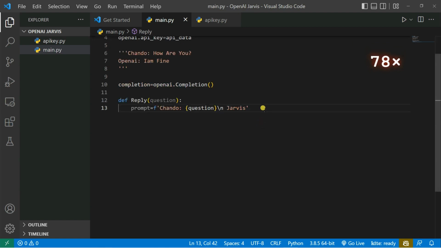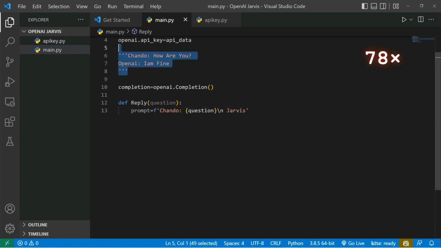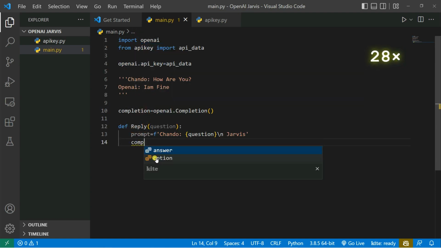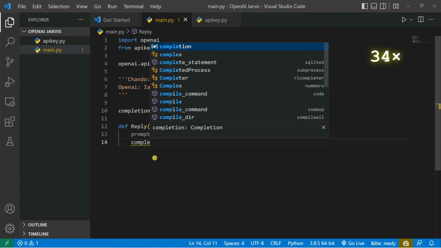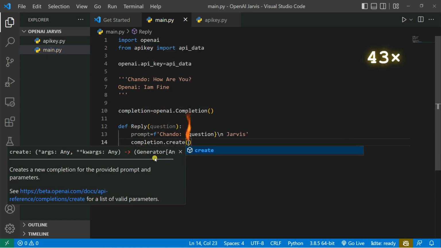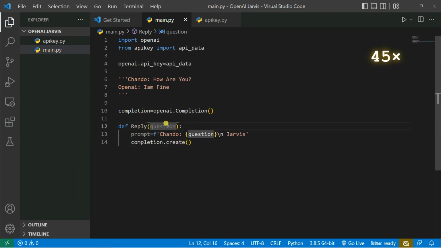Now we are going to take some response from our completions. So let's say completion dot create. Now I need to create just a simple question and answer bot. For that, we need to initialize our prompt. Let's paste prompt equal to prompt, and engine. We also need to initialize our engine, and the engine is text-davinci-002. So this is our engine.